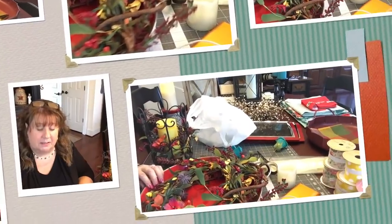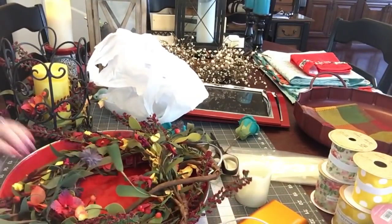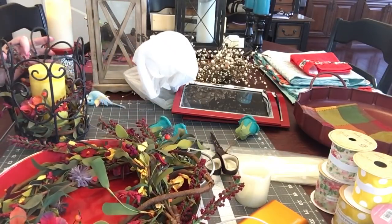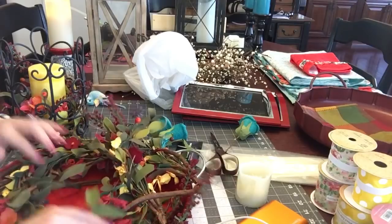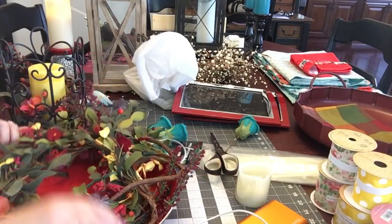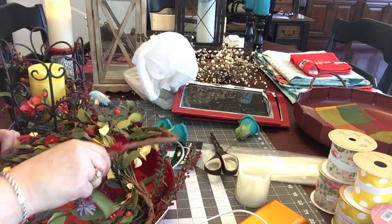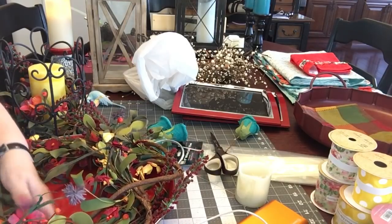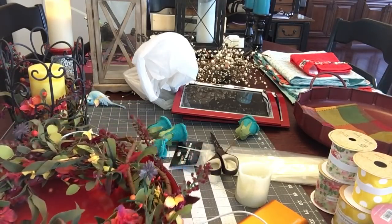Let me drop my camera down so you guys can watch me do this little arrangement. This is not going to take but just a minute or two to do, I hope. Again, here's the flower ring that I've used in here. Well, that is a cinnamon stick that I had in here. I don't know where it went.